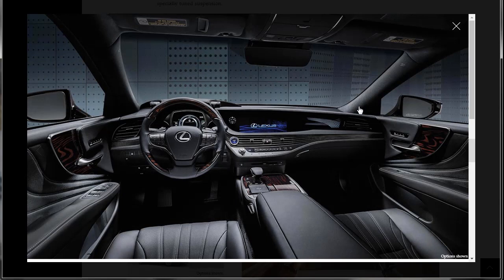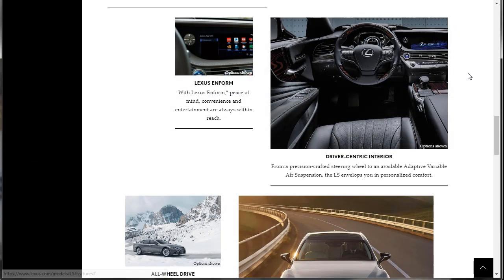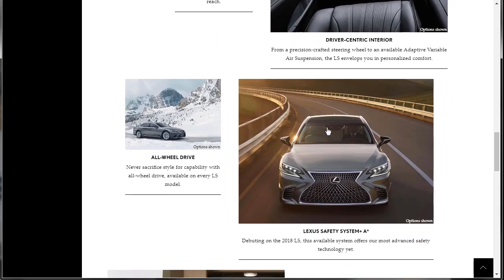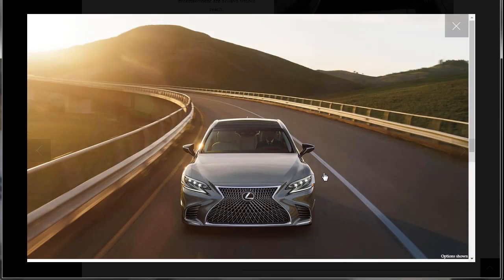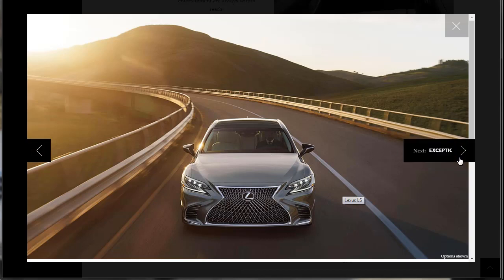I've always loved the German cars, but Mercedes is on their game and so is BMW. But I'm looking to do something new. I like the Lexus. I like the Cadillac. If you're looking at these cars in the hundred-ish thousand dollar range, you've got to take a look at the Cadillac CT6. I've also done that car — I'll throw a link up to that. In all fairness, you've got to check it out too. The CT6 Platinum is pretty cool.